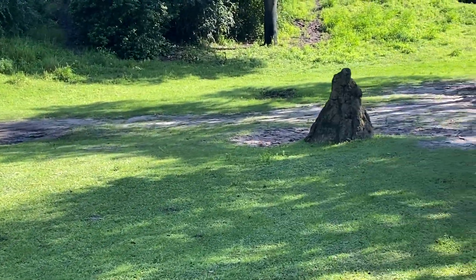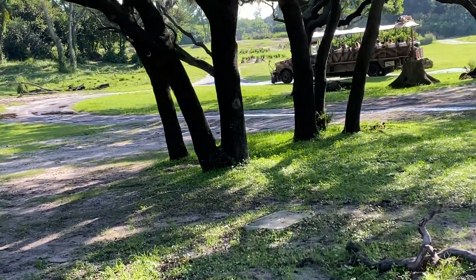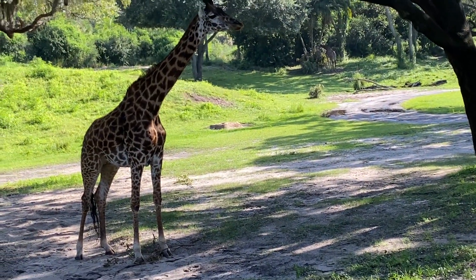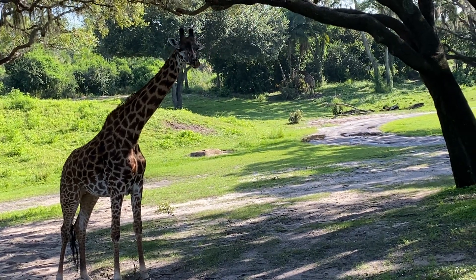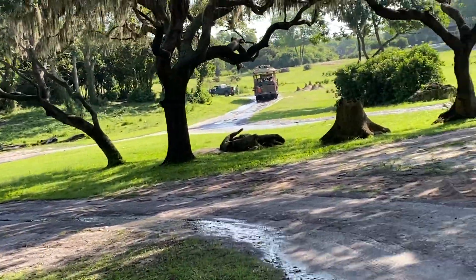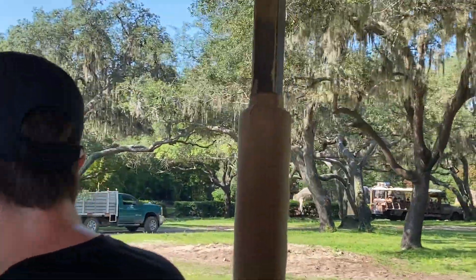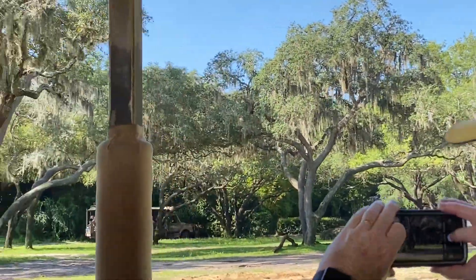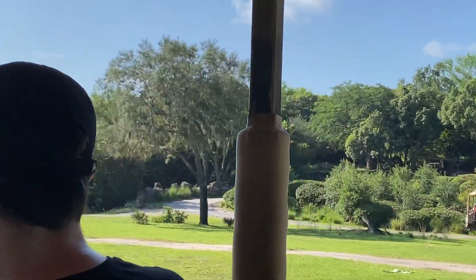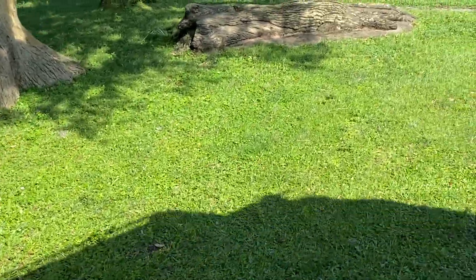Up ahead are Maasai giraffe. You can tell them apart from reticulated giraffe by their patterns — reticulated have a more net-like pattern while Maasai have a more patchy pattern. When a young giraffe comes into the world, mothers give birth while standing up, so babies will drop six feet to the ground. They're usually up pretty soon though, standing at six to eight feet tall. They have very good eyesight that, combined with their long necks, helps them see quite far throughout the savannah, including any predators hiding in tall grass. Their necks are their weakest point, so they try to keep them up as often as possible — which may be why they sleep for only about 30 minutes a day, though as browsers they'll spend most of their time eating.